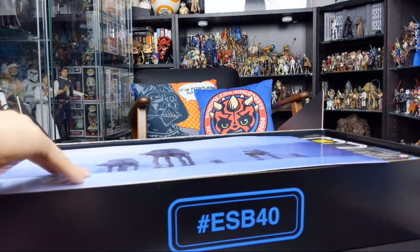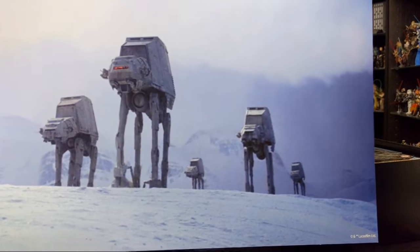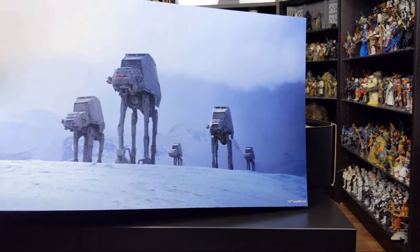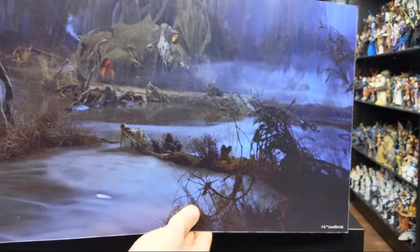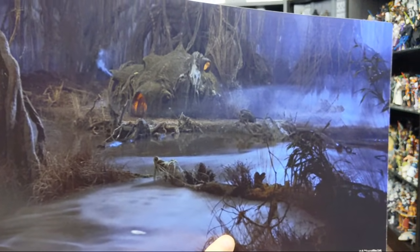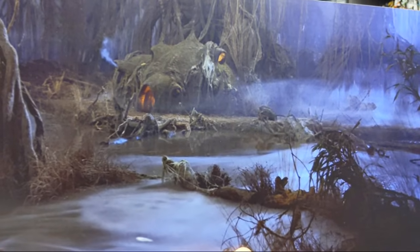We also have the Battle of Hoth. I'm just going to move the camera back a little bit just so you can get these in shot a little bit better. There we go. So there we go, you've got the Battle of Hoth there with the AT-ATs approaching. And on the back you've got Dagobah. Obviously each of these scenes does reflect the characters featured in the action figures and in the box.